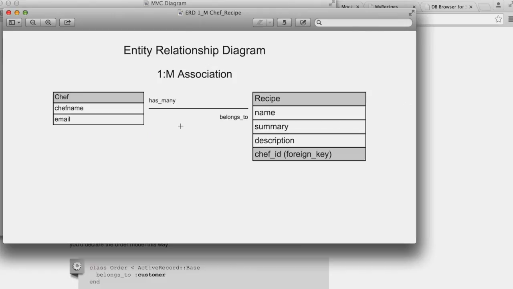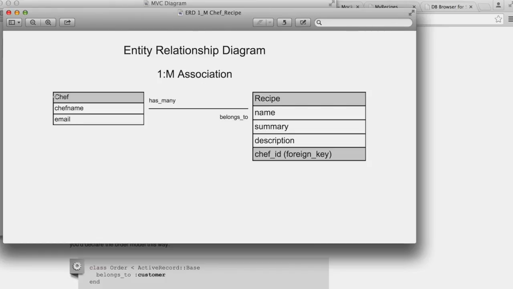So if I pull up the diagram here, we're going to have a model chef, okay? Now, by default and Rails convention, a chef model, uppercase C, will have an associated database table, chefs, with lowercase c, okay? And then we're going to have a recipe model, which will have an associated table, which will be lowercase r, plural of the model name. So it would be recipes. So let me go through that again.